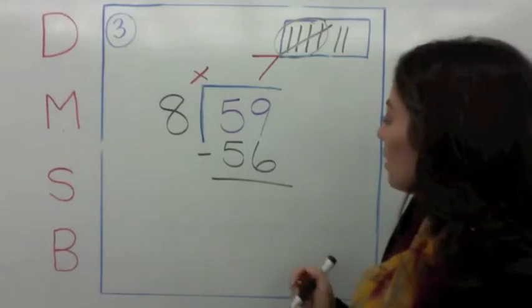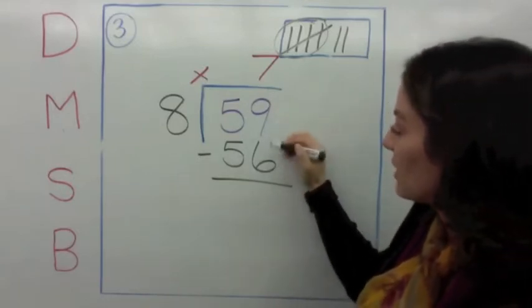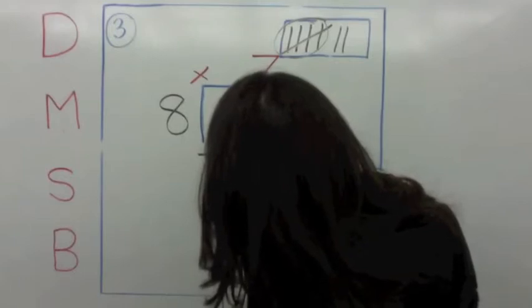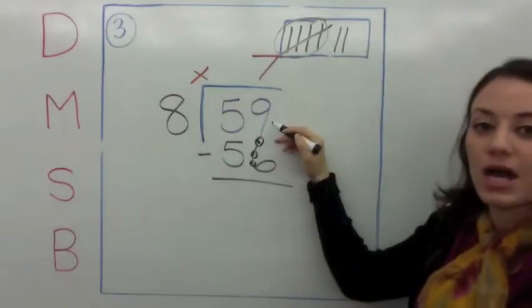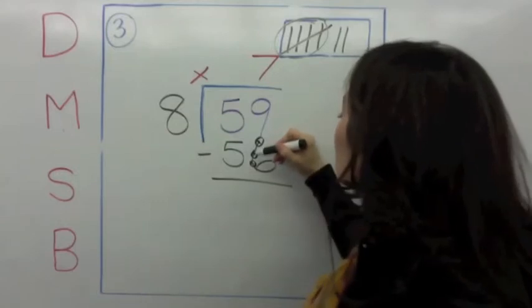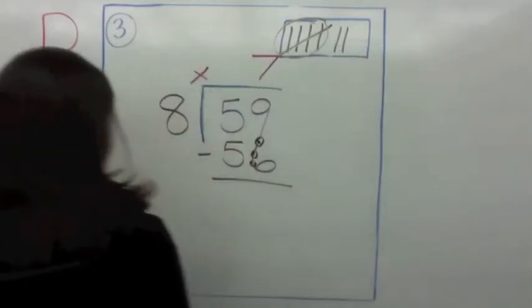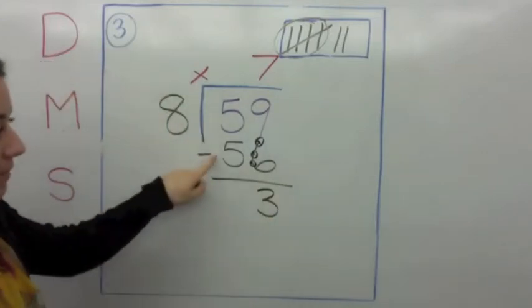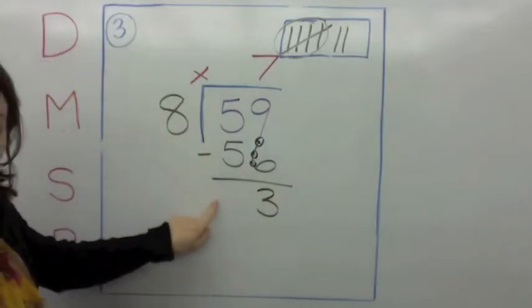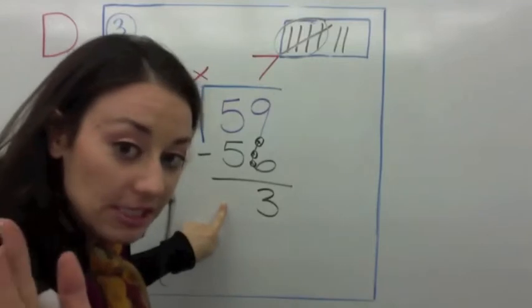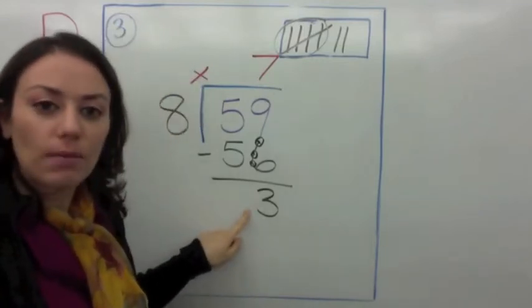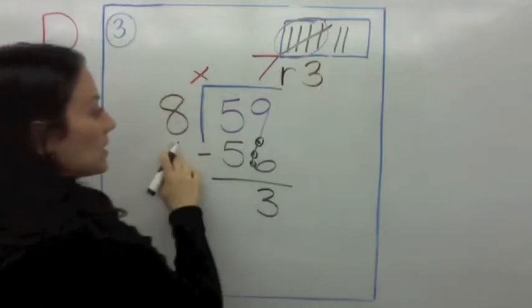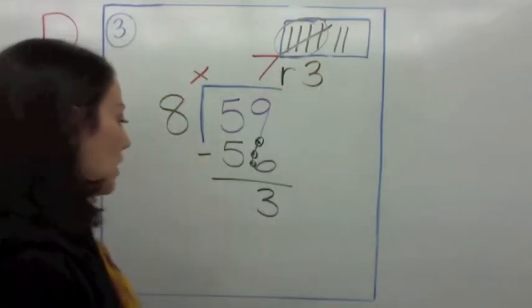Yes. So let's go ahead and subtract. 9 take away 6. If you are still not sure how to do 9 take away 6, you could put some touch dots if you need to. Count back. Start with 9. Say 9, 8, 7, 6, 5, 4, 3. So notice how I don't do 5 minus 5, because you know that 5 minus 5 is what? It's 0. Right? So what is the remainder here? The remainder is 3. Yes, and is 3 less than 8? Absolutely. So go ahead and get that down.